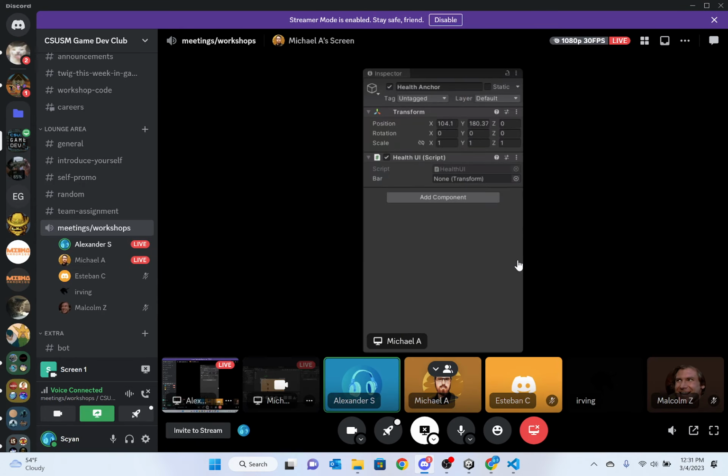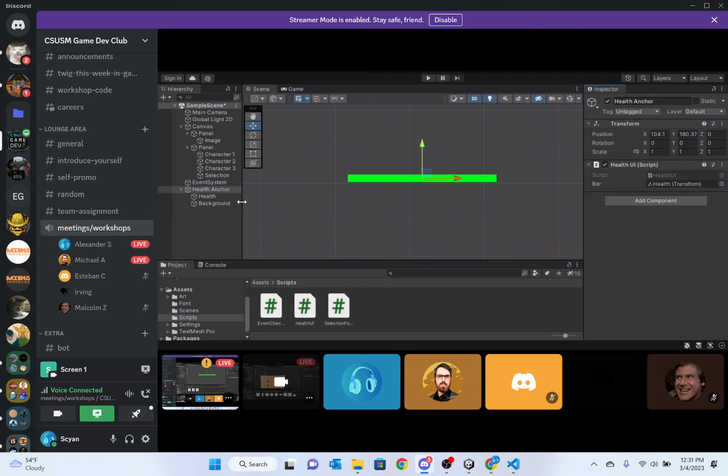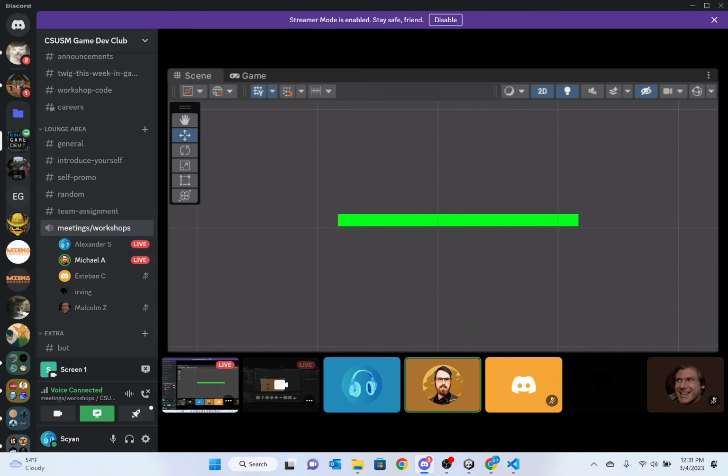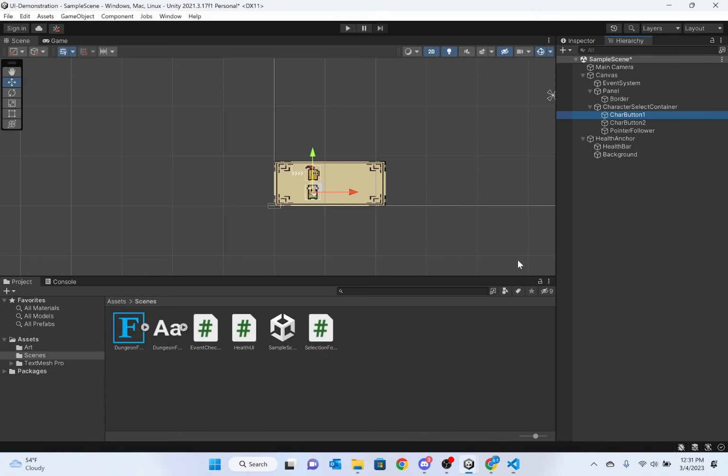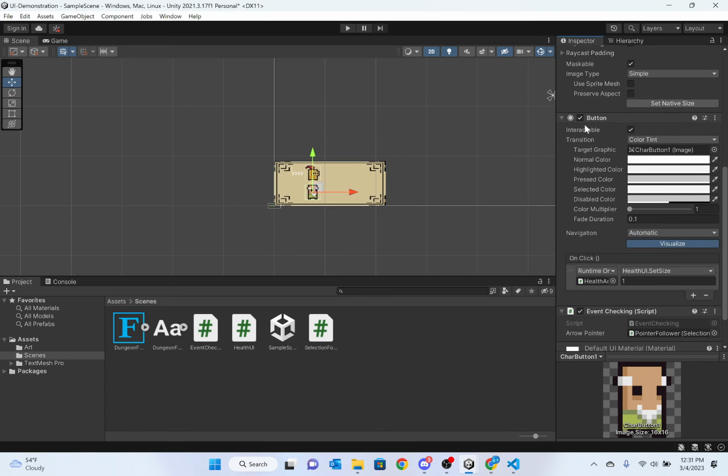Yeah, so go select character button 1 if you can from the hierarchy once you have that bar serialized. Cool. And then, so, let's see. We want to go into the inspector, and we're going to go down to button. So go into the actual script that says button.